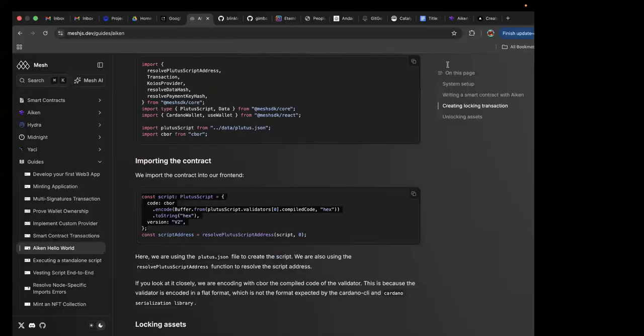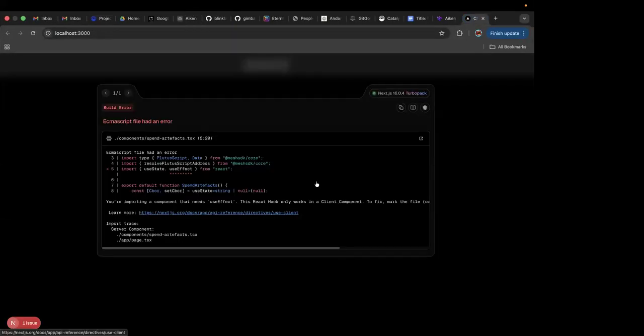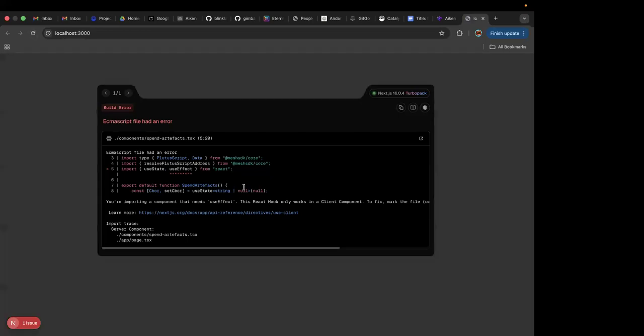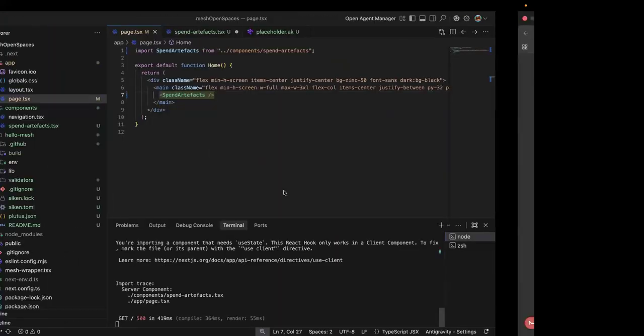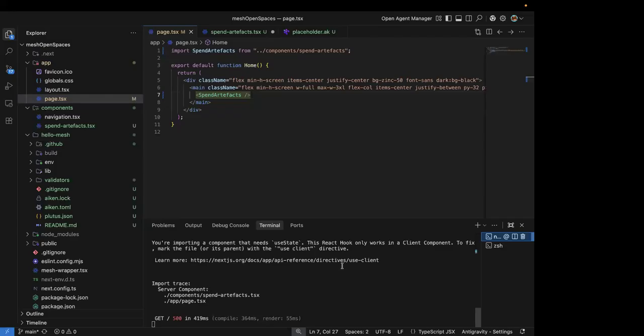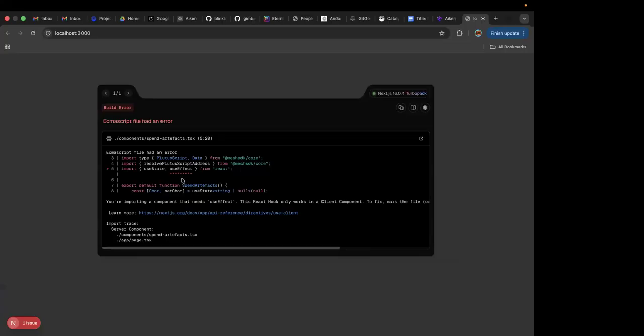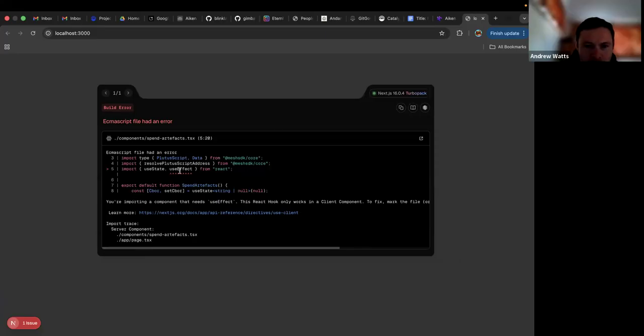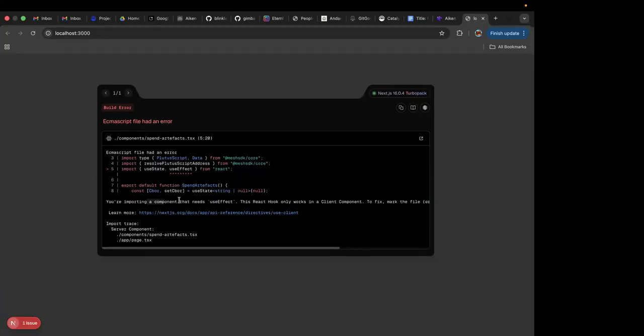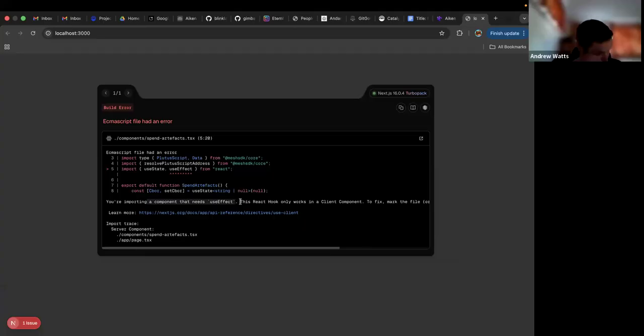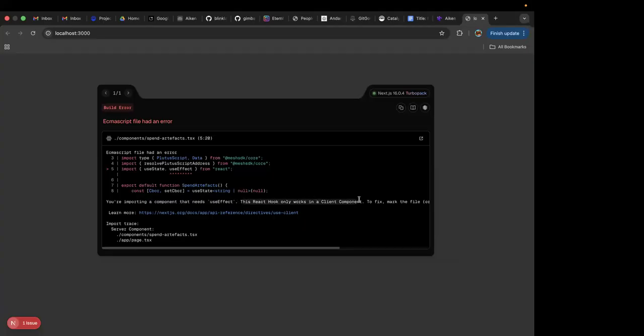You haven't saved. Okay, what is it saying? Let me spin it up. Yes, save first and then run. You need to save this React code. Importing a component that needs useEffect only works in a client component.